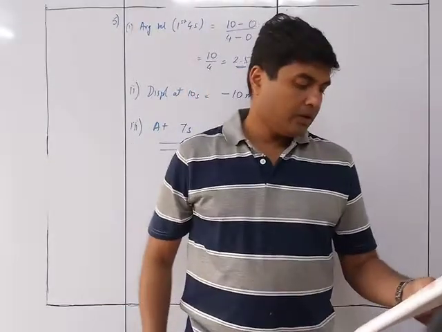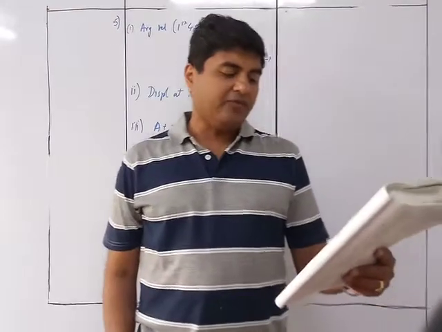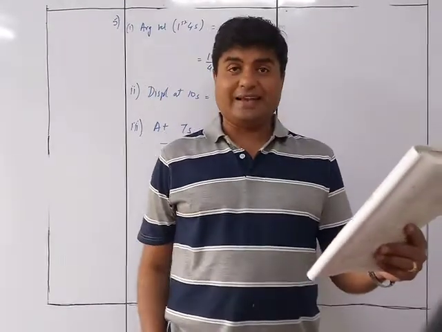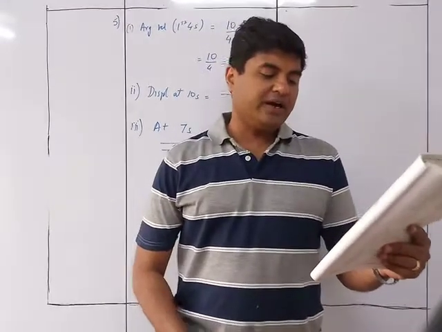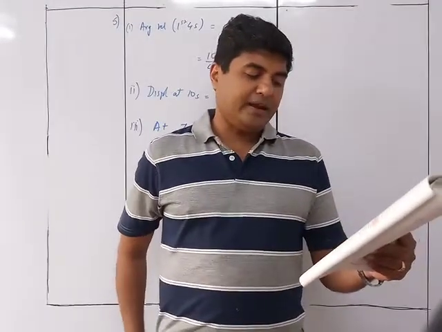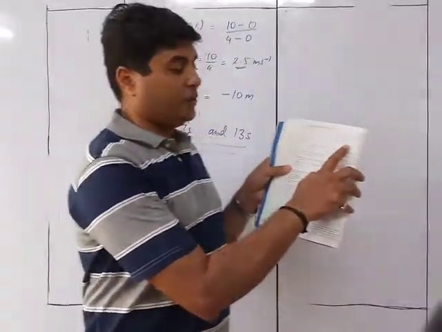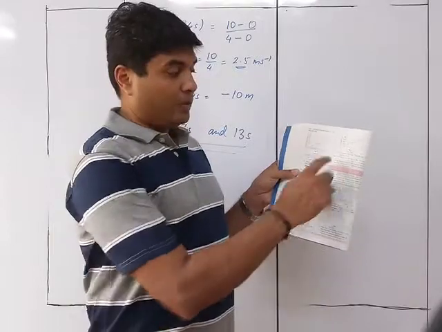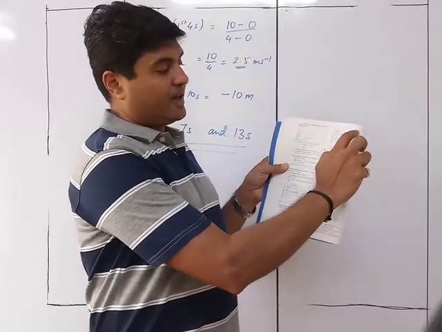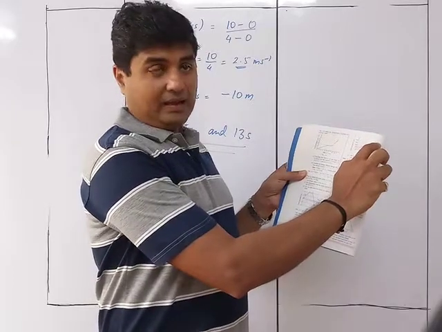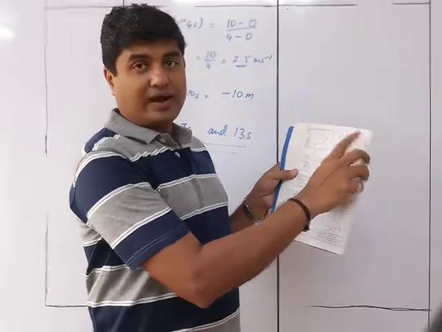Question 6. The figure ahead represents the displacement time graph of motion of two cars A and B. Find the distance by which car B was initially ahead of car A, the velocities of car A and B, and the time in which car A catches up with car B. Now this is the figure given to you, two graphs. The first one is starting from 0 and going straight over here, so that is A, and the one which is starting from 40 and reaching here like this is car B.